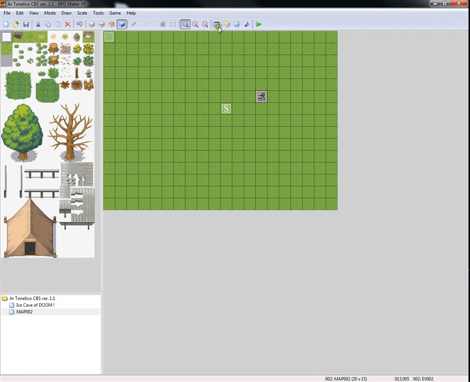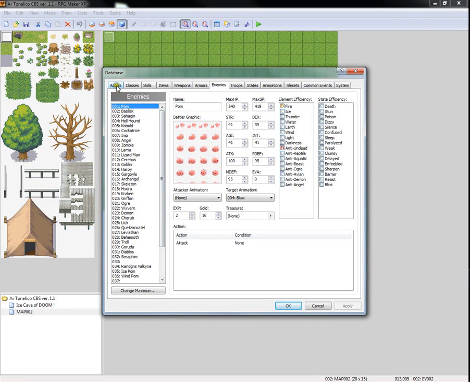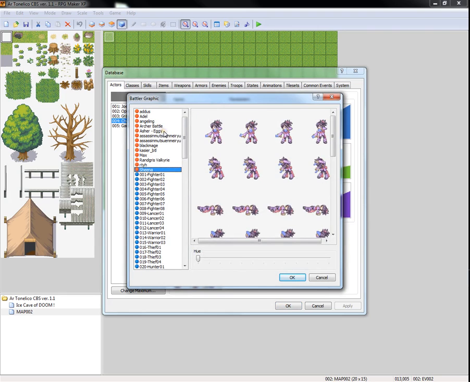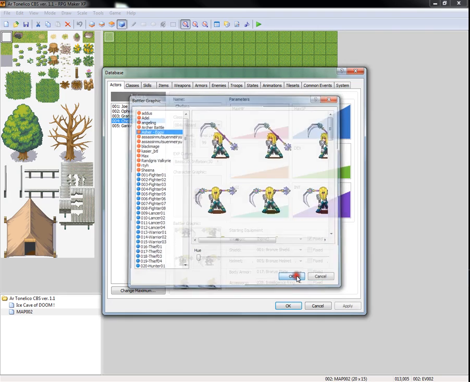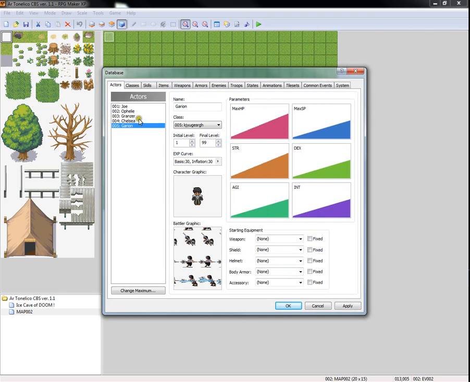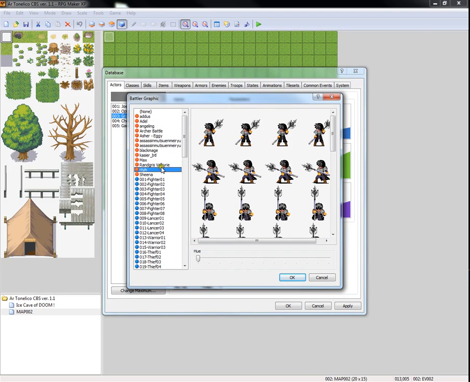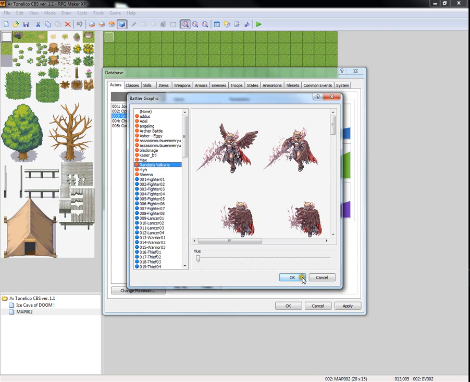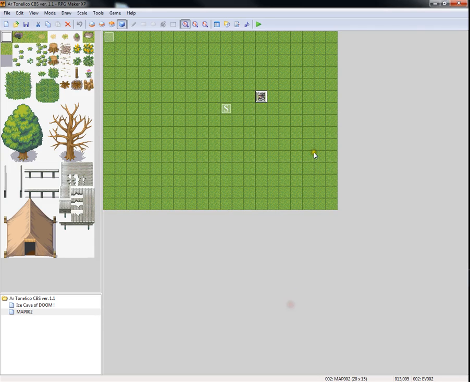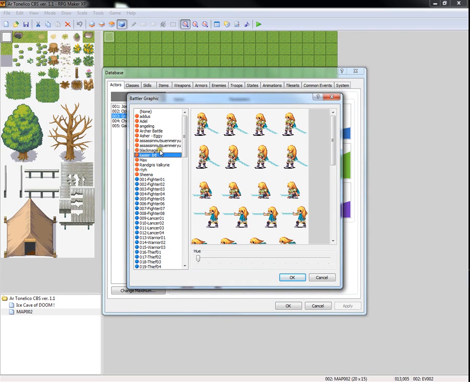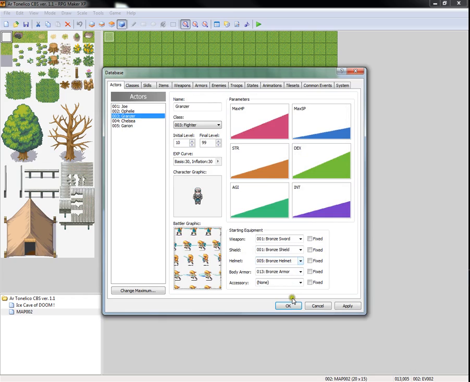So now that we've done that, we can go ahead and go into the database and comfortably use any of the 11 frame battle sprites. So that's that one, and then let's see who we want to use here. I'll just put you there for now. So why not? No, wait, you're actually 10. There, you're 11.